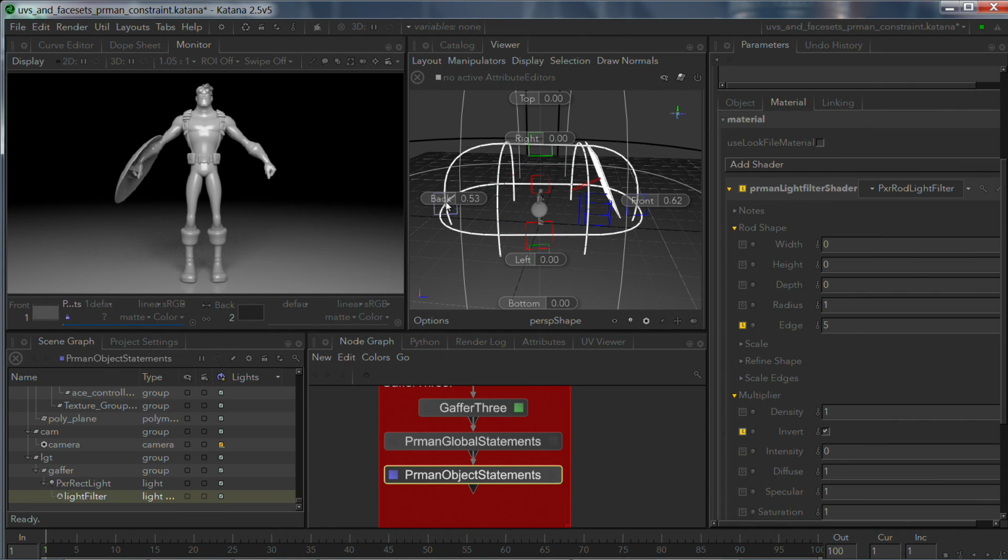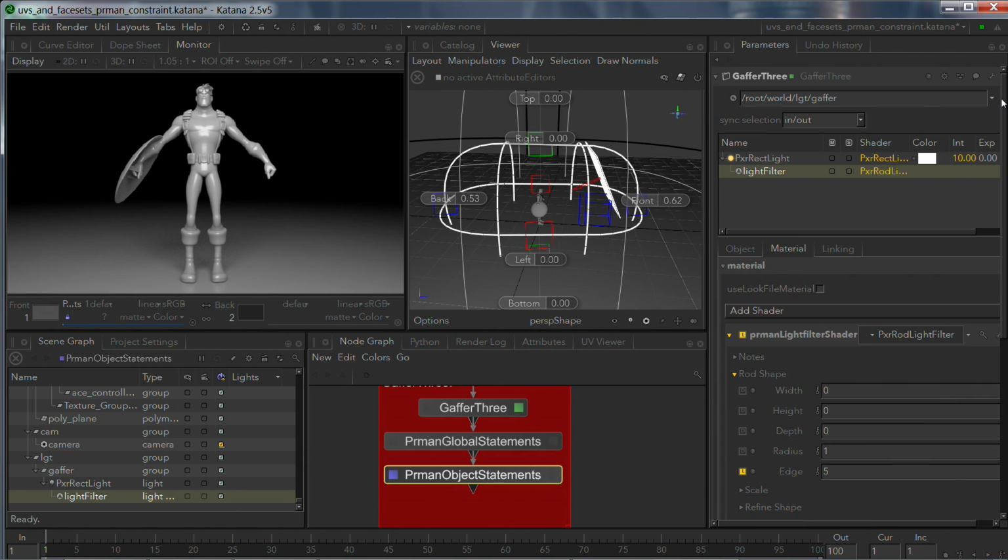Now, you can go through all the various ones, but a perfect example of using a rod would be you have a room, 4 corners, you want light to fall off into those corners. So you could put a rod in a static position so that the light doesn't get into the corner, but you have multiple lights. And you're asking, how do you have multiple lights working with a light filter? The answer is light filter references.